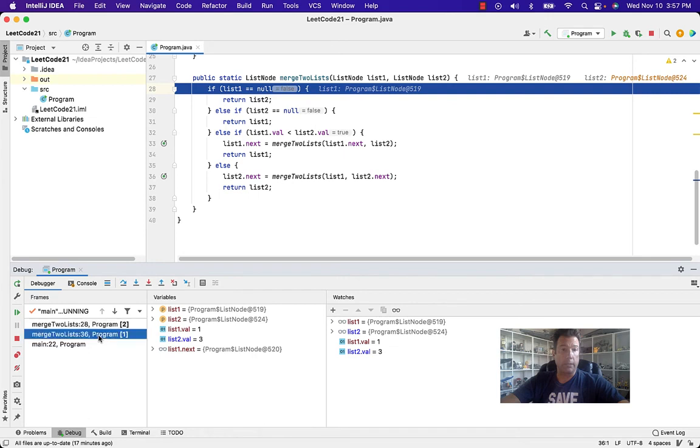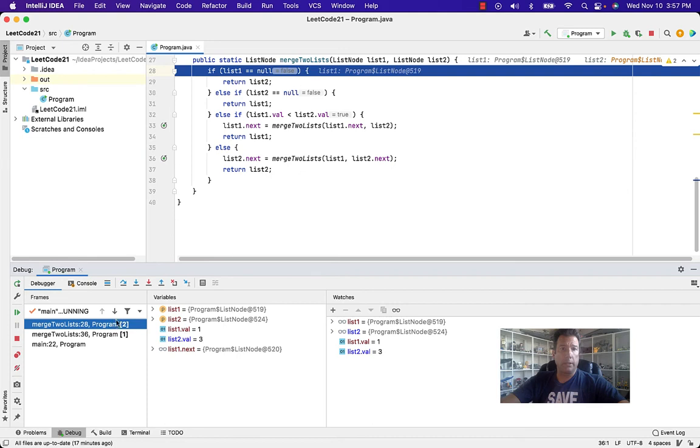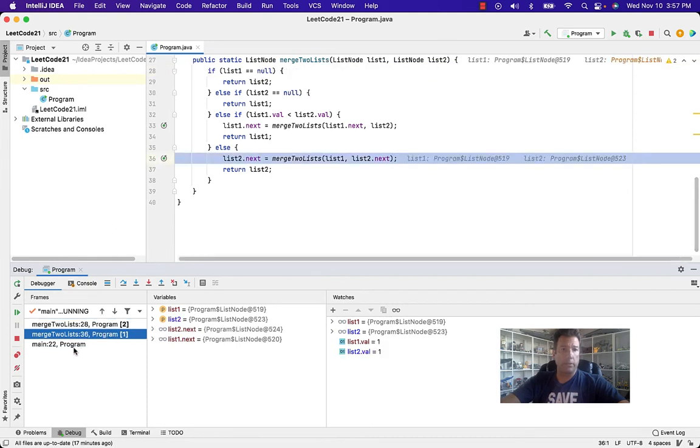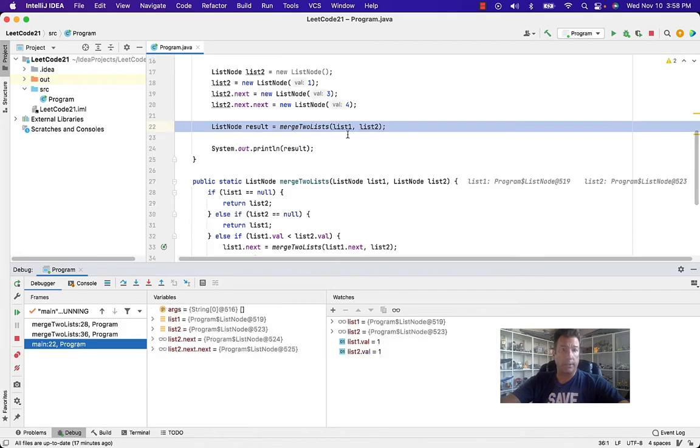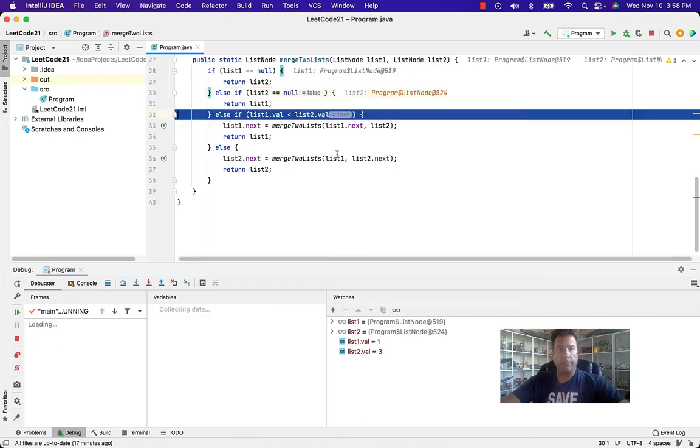So if we go back to the first one, this is the first time we ran it, and it's 1, 1. You can see it remembers where we called it from. So if you look here, the first one there, that's the only one we have currently. Oh, we got this one. So we go down here, and see this merge 2 lists is called, this is in the main program, this is what's going to be returned. Anyway, so we'll just keep going here.